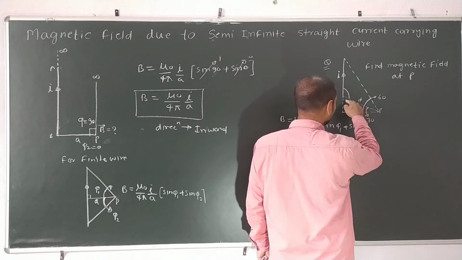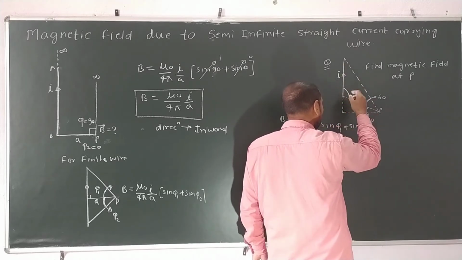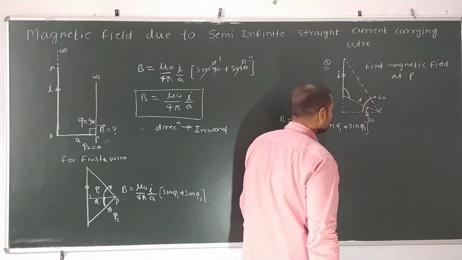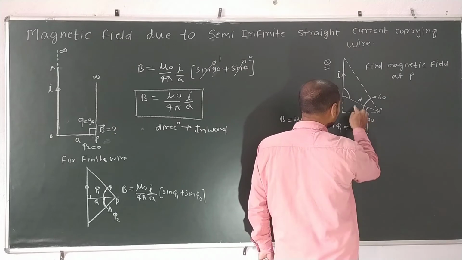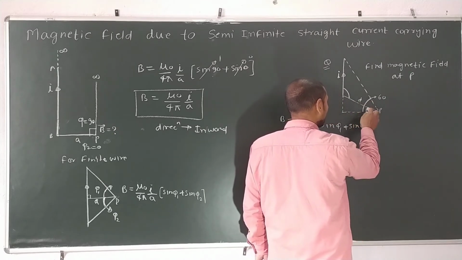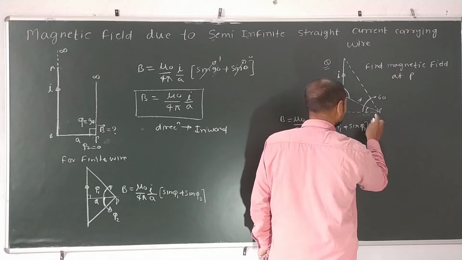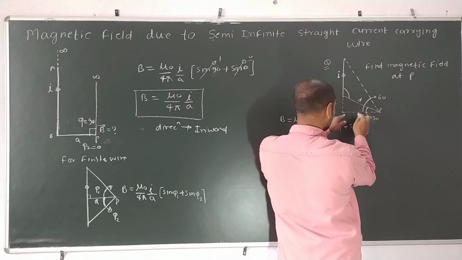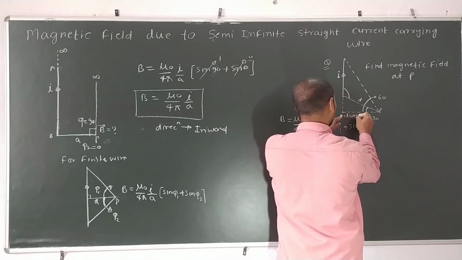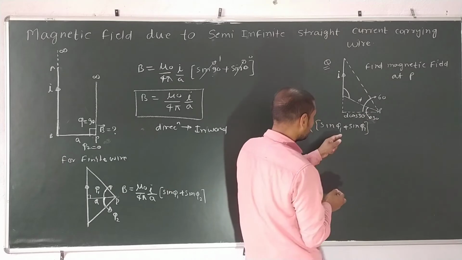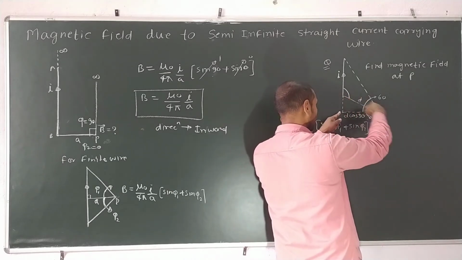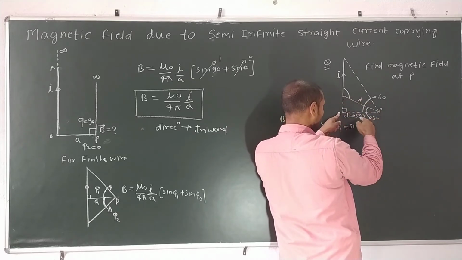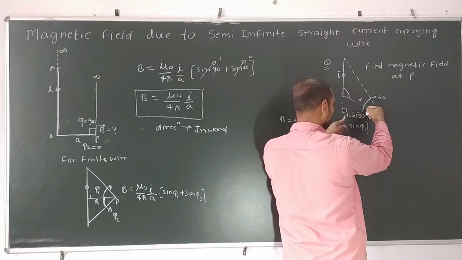So here we have a current carrying wire, and this distance is given as D, and this angle is 60 and this given angle is 30. So we use this concept: this one is D and this angle theta is given as 30 degree. Then this becomes how much? D cos 30 degree. If you use this triangle, with this hypotenuse and this base, this becomes D cos 30 degree because this angle is given as 30 degree.